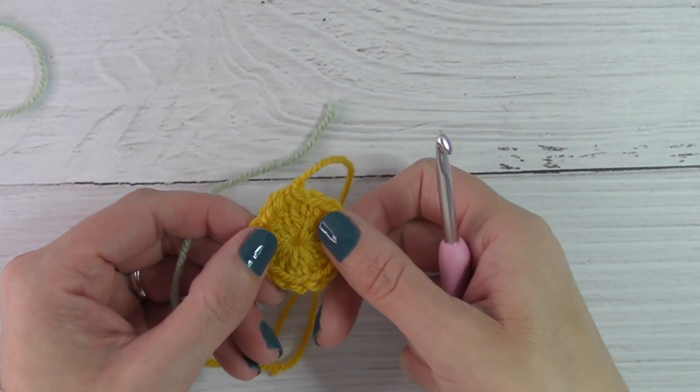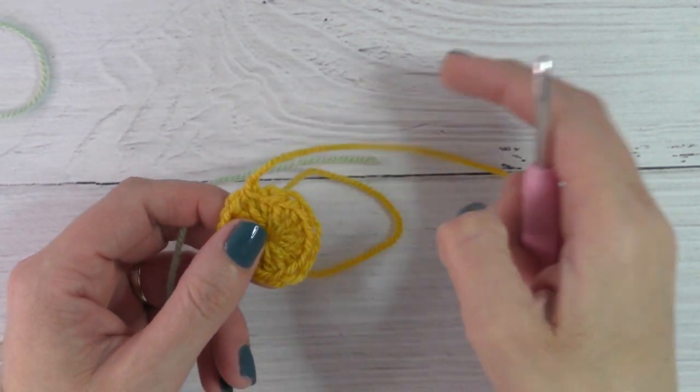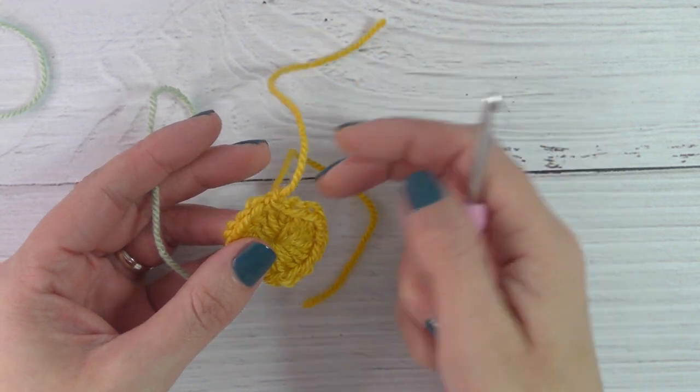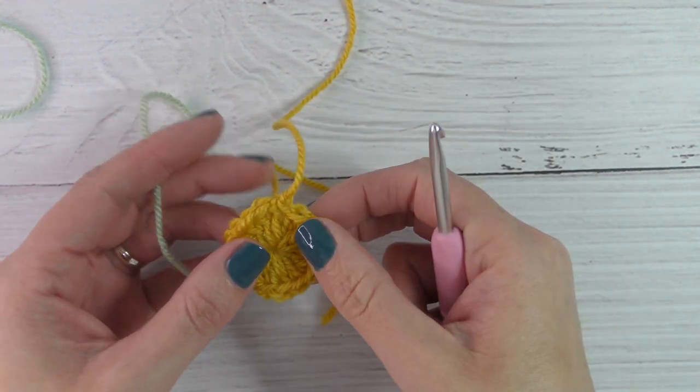Okay, so now we're ready to move on to round 2, which is the puff stitch. I like to change colours for each round. That is optional, you don't have to do that. You can do a solid colour if you wanted.